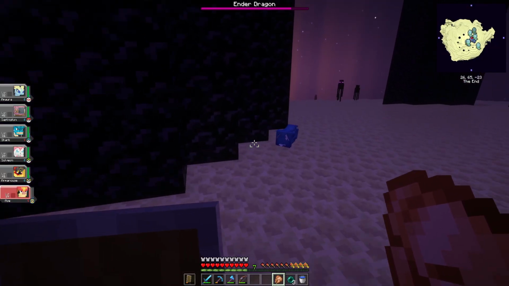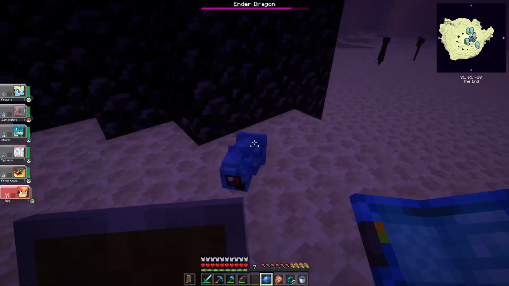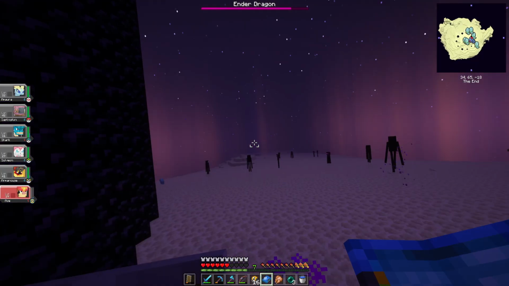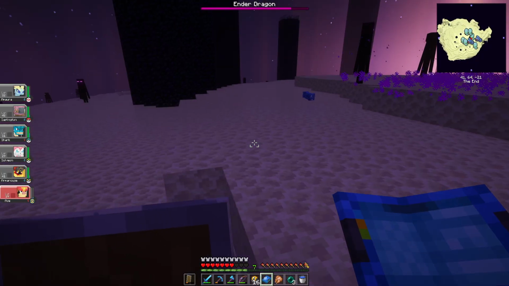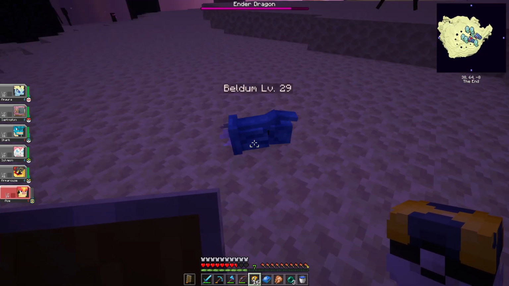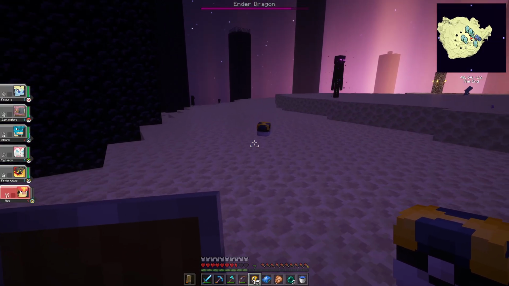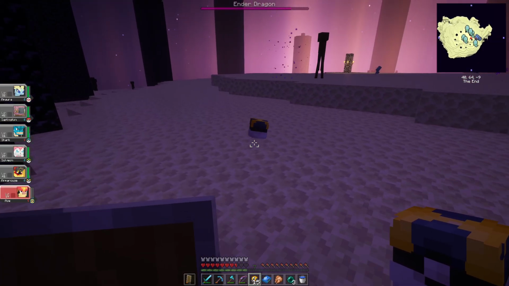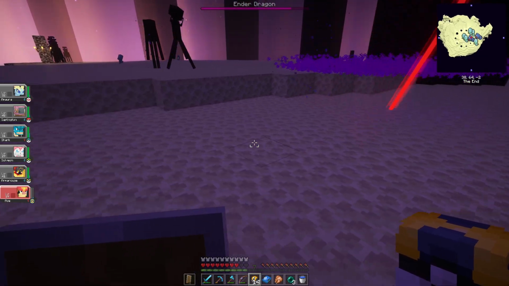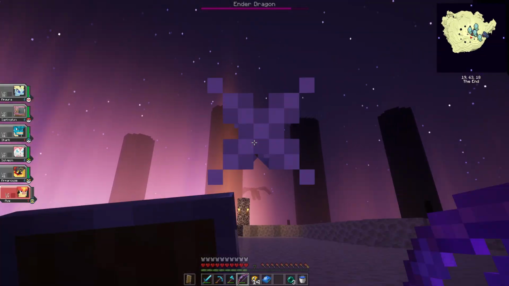Oh, look at that! It's a Beldum. Awesome, that's one of the things we're looking to catch. Let me just try. I want to just throw a Pokeball at it just to see. Yeah, I didn't think that would work. You can also worry about catching it later.